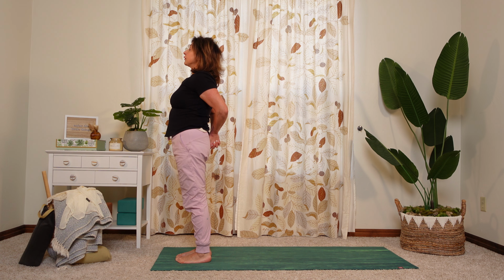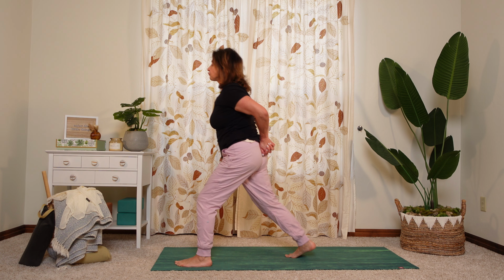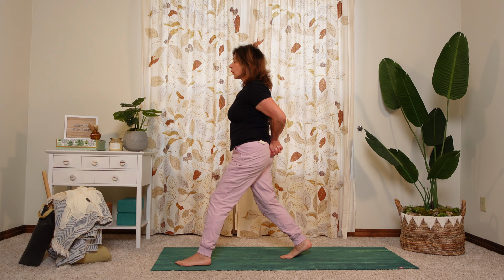Switching legs, left foot up, right foot back. So the back heel spiking up above the mounds of your toes, good job. Lower and lift, lower and lift, lower and lift. Keep squeezing the elbows towards the wall behind, stretching the chest muscles.